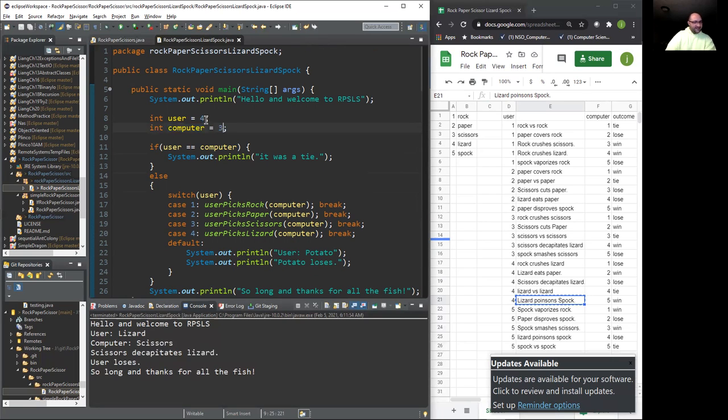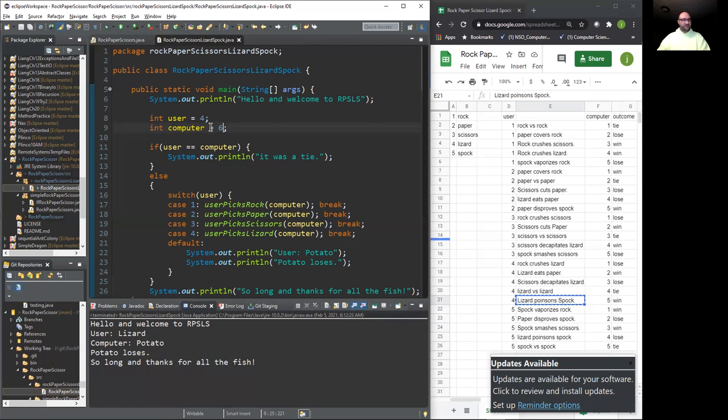All right, lizard, scissors cuts off my lizard's head in a very sad, morbid turn of events. Tie, 5. You know what? Helps if you hit the right button. Lizard versus Spock poisons my good friend Leonard Nimoy for the win. And the potato case, potato loses. Okay.